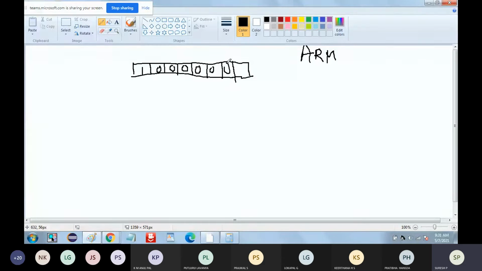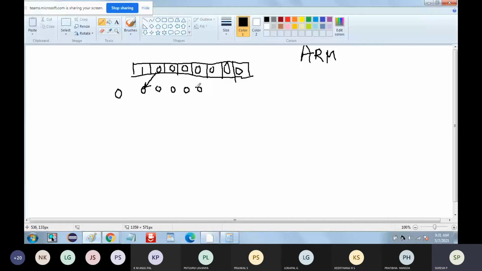Now if I am shifting left by 1 bit, what will happen? The 1 will shift out. Whatever the value is there will shift to the next place, so here it will be 0 0 0 0 0 0 0.